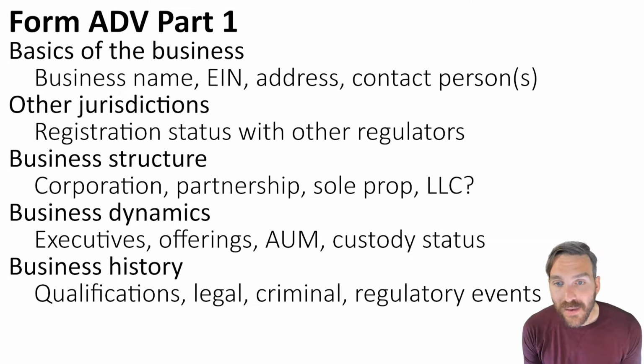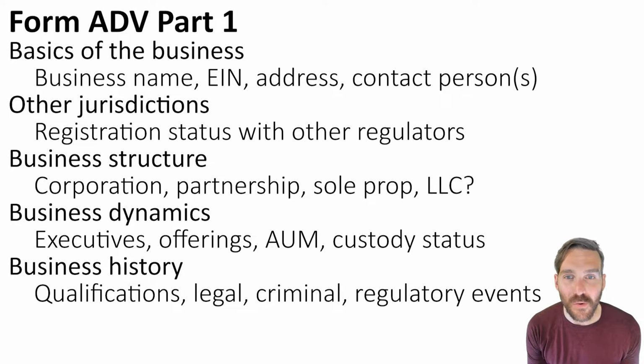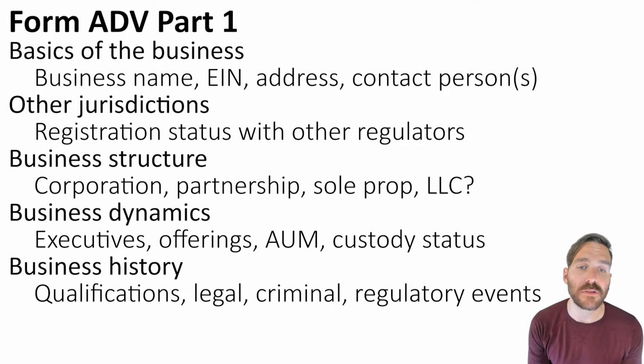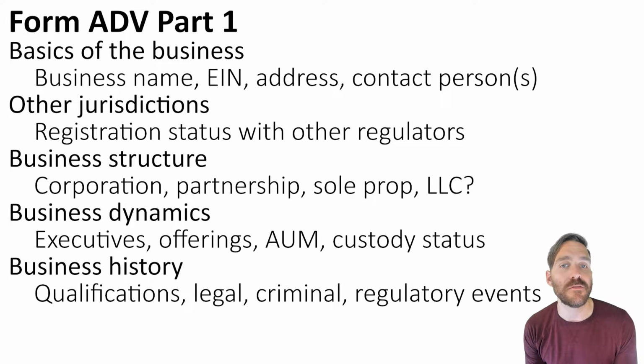Or the third one being any criminal events related to the firm or its advisory affiliates. Of course, when you're registering with a new regulator, they want to know your history. They want to know if you have any skeletons in your closet. Firms have to be very transparent with any type of criminal history related to the firm or its employees. That is not only disclosed to the regulators, but that's also disclosed to clients on other parts of Form ADV.